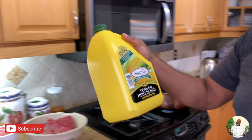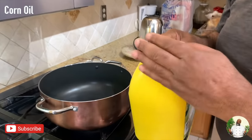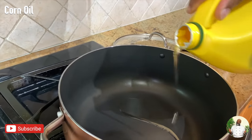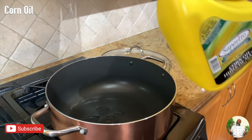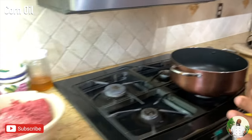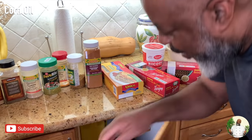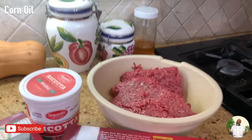What oil are you using? Corn oil. I'm just going to base the bottom of the pot. Not too much. You're going to get some oil from the beef, the fat. The fat from the beef is going to kind of act as an oil, right?